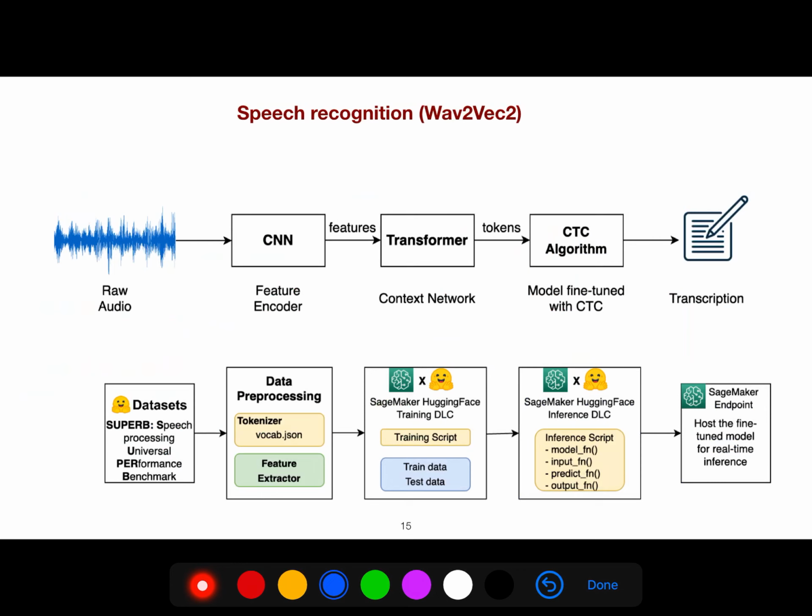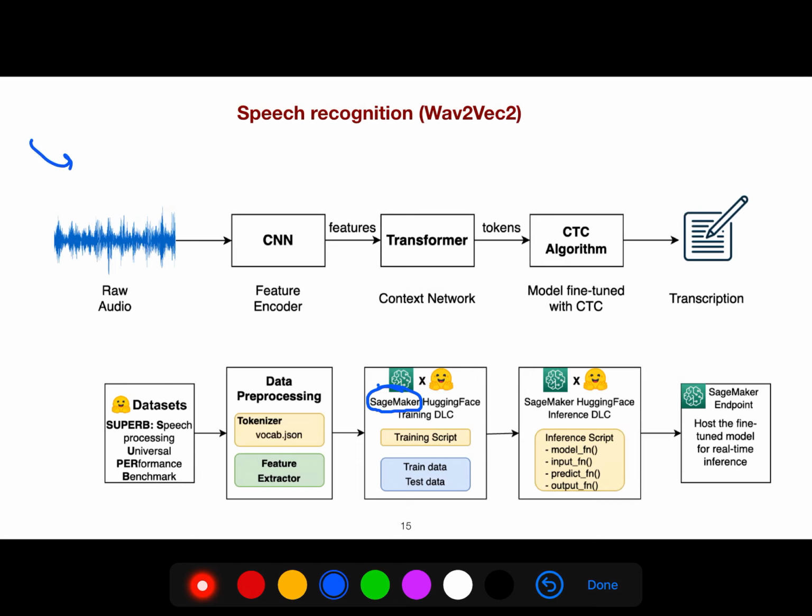So we have raw audio, and then of course you can implement it in SageMaker as well. It's very easy nowadays, but SageMaker is still in its infancy, though I really love SageMaker. But you can do everything from scratch if you like and use Python libraries like I do most of the time.